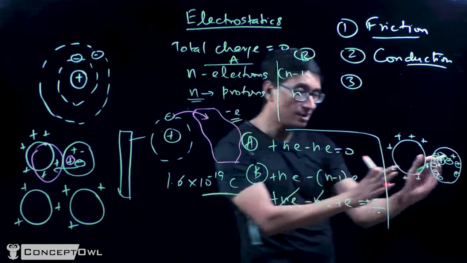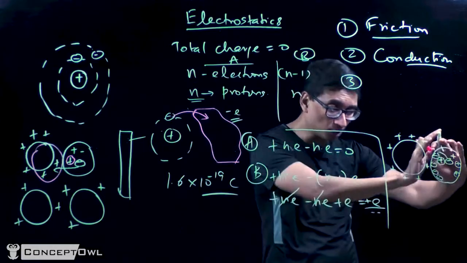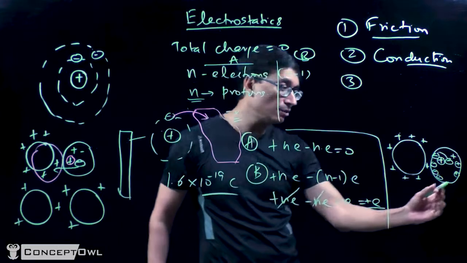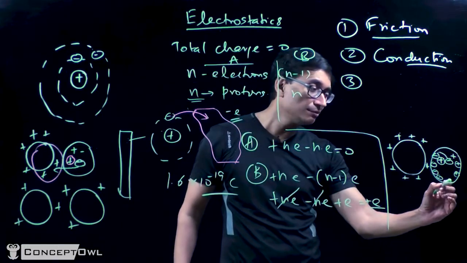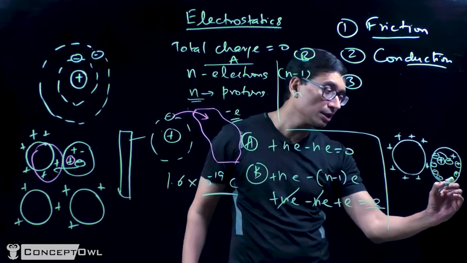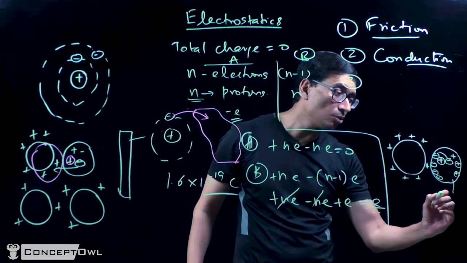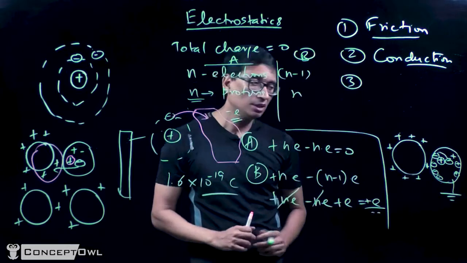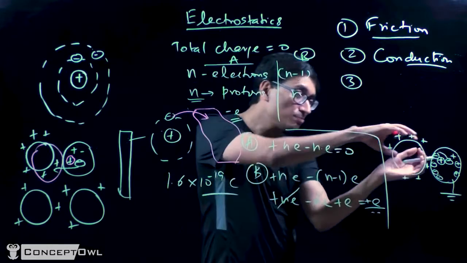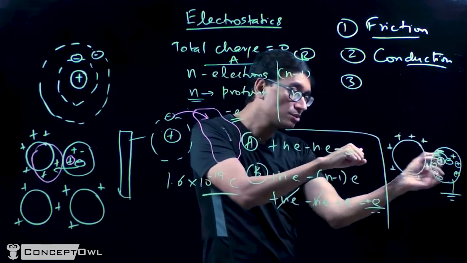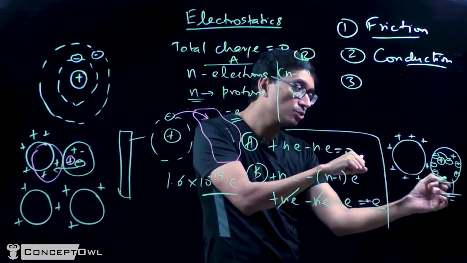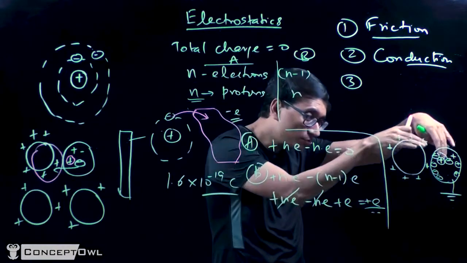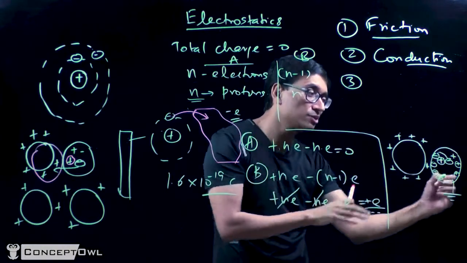So now we have a separation of charges. The total charge is still 0, but there is a distance between them. Now if I were to connect this to ground, to earth, what will happen? Here electrons are being pulled, right? So now what will this charge do? It can actually pull some electrons from the ground. So effectively positive charge is going down and there will be negative charges here, right?